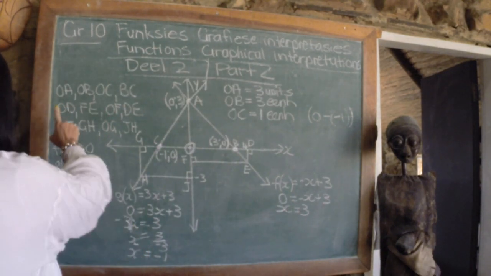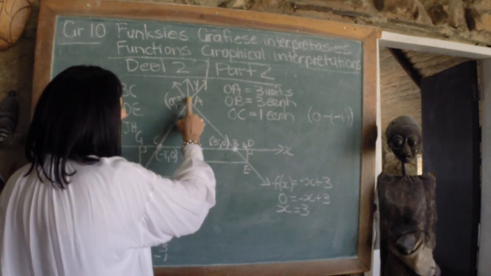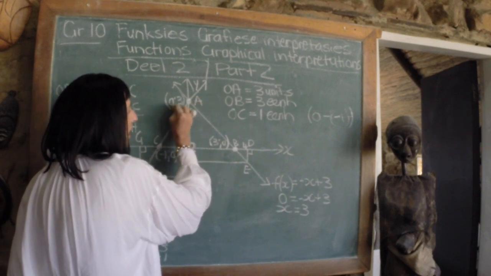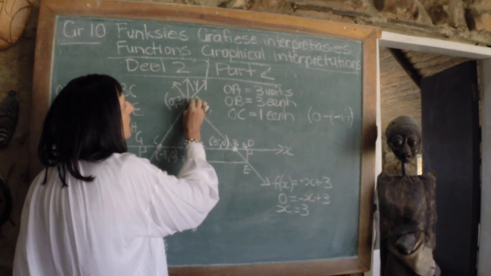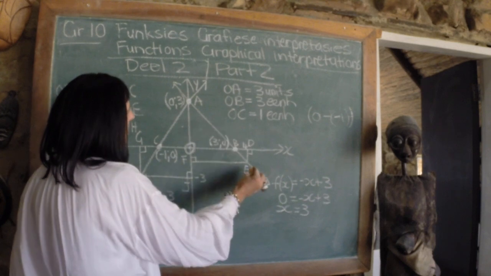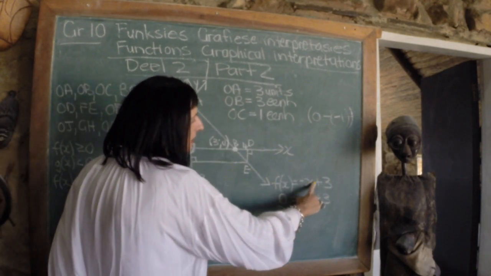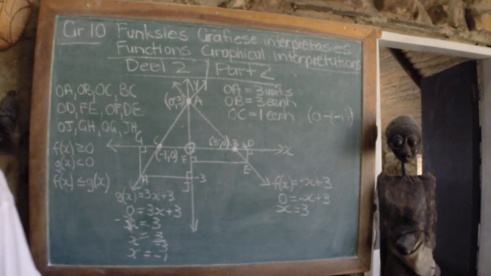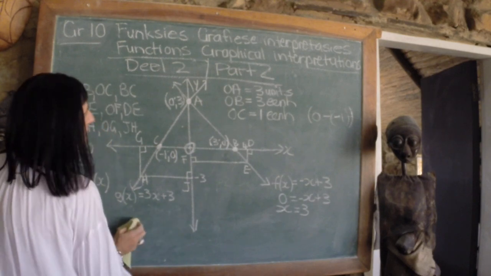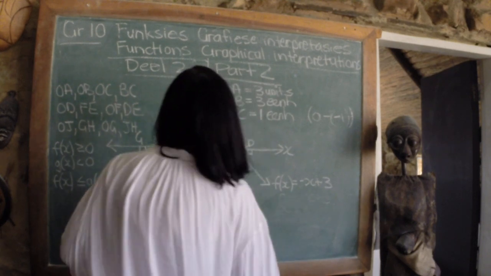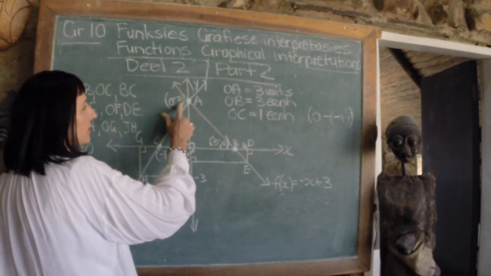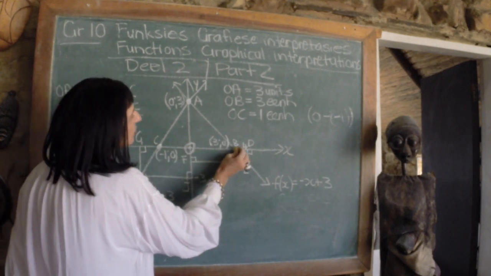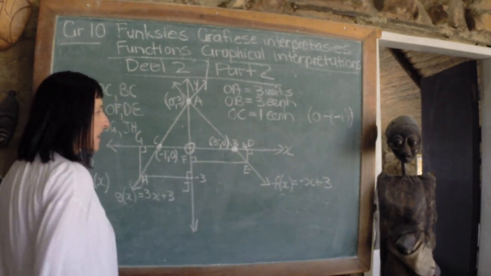So juffrou het al klaar begin by OA. OA, daai was nie daar nie, ek het dit ingeskryf. OA, die afstand van O na A, if I want to determine that coordinate, I know this is the y-intercept of both of these lines. So, as ek gaan kyk na hierdie lyn, daar kry ek sy y-afsnit. Daai lyn, daar kry ek sy y-afsnit. So, wat weet ek? Al twee sê die y-afsnit is gelyk aan plus 3. So, that coordinate A's value is 0, 3. So, wat is die afstand van OA? 3 units.